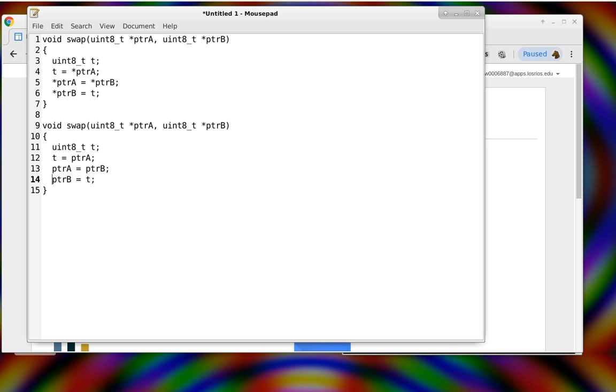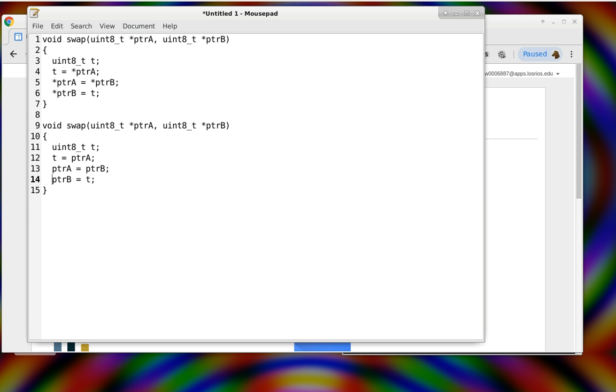So the first line, line 12, is going to have a compiler error. It's not a syntax error. It is a type mismatch error. Same thing is going to happen with line 14. Line 13 is going to be okay. There's no syntax nor type matching error, but it's actually not performing the right operation either.